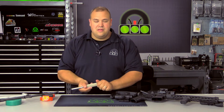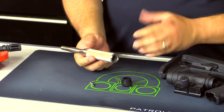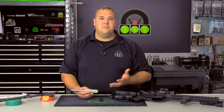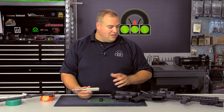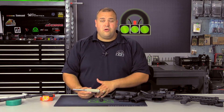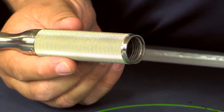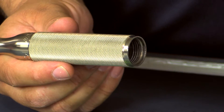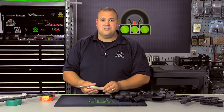If we loosen this Delrin cap, it does come with four bits — three slotted bits and a Phillips bit. In the gunsmithing world, mostly we use hex and torx and things like that, so I don't have those bits handy, but they are good quality bits. You can store bits inside here — other common bits that you might want to use. All in all, a very, very nice screwdriver.